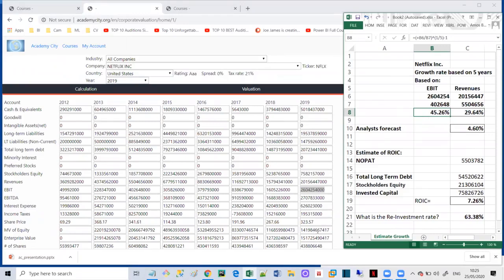What do you say? Maybe an adjusted version of their revenue growth, because at the end of the day, you're right, entertainment is not a good category for Netflix. It's probably better described as streaming, and there are a lot of companies that operate in that space. So 4.6 is low. Beautiful.